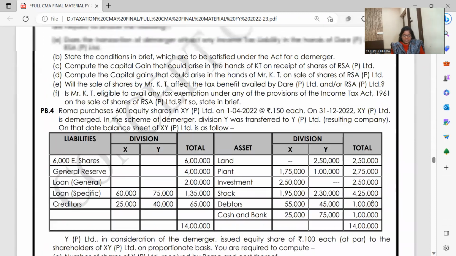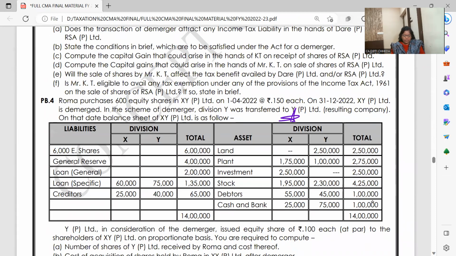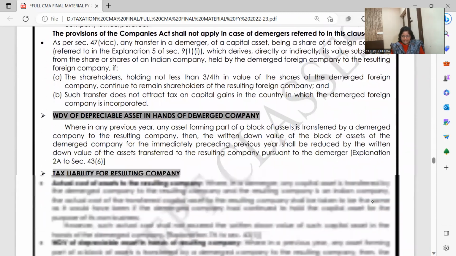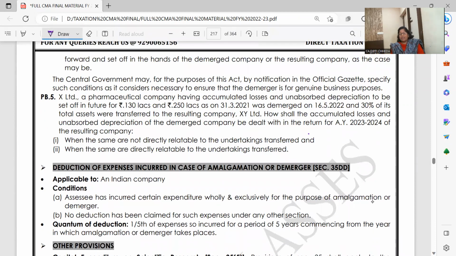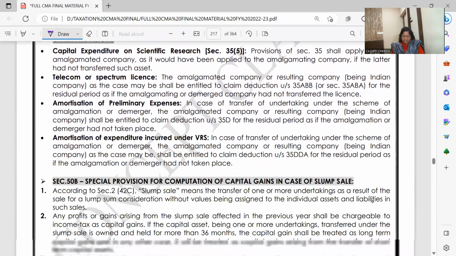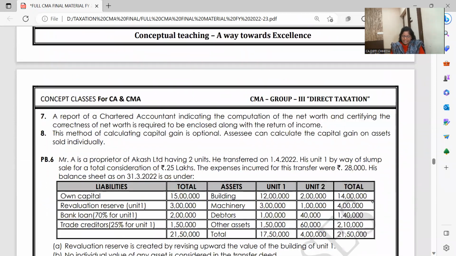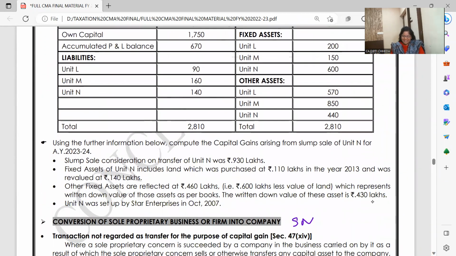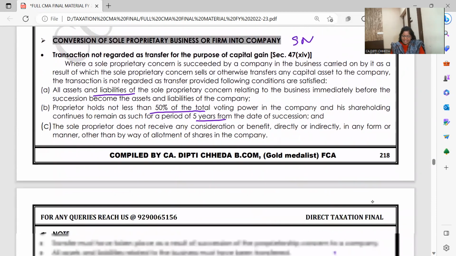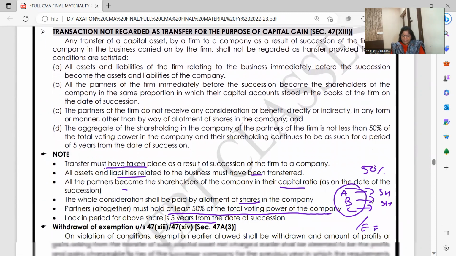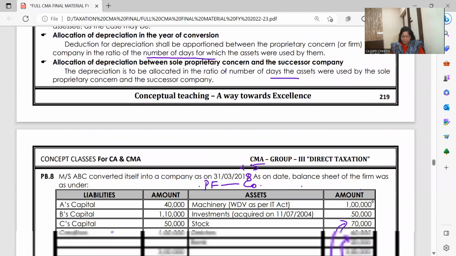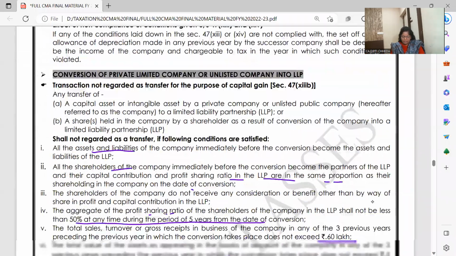ठीक है, we have done. This problem was very important. 4th one. 3rd one was easy. For demerger, you remember, हाँ, demerger के केस में losses कैसे share होंगे? For the remaining amount that we have done. All expenses are proportionately allowed. Slump sale, you all remember or not? The very first class. Sale consideration minus the net worth, take the cost of the original assets, depreciable assets, the WDV and so on. And this we did today.